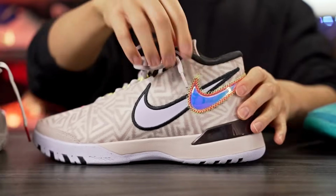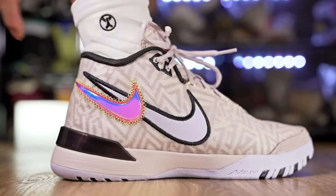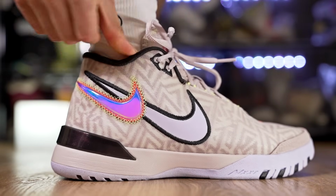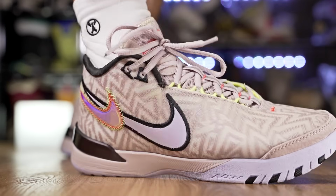So of course, maybe it's because it's brand new and it's not broken in, but yeah, I guess if you like a shoe that has a material that goes over your ankle bone and it's a little bit more supportive feeling, especially in the back of the shoe, then of course you'll like this. But for me, I don't really like it as much because it is digging into my Achilles, and I don't really like having my ankle movement restricted as much. So I like the feeling of this and this a lot more, right? So there is a pretty big difference there in how it feels.